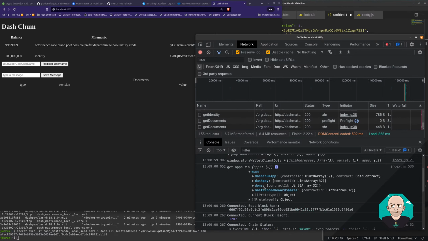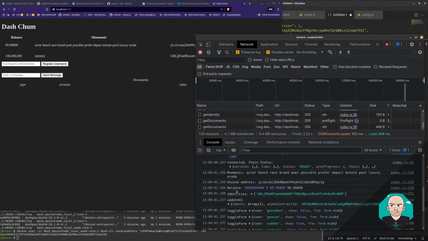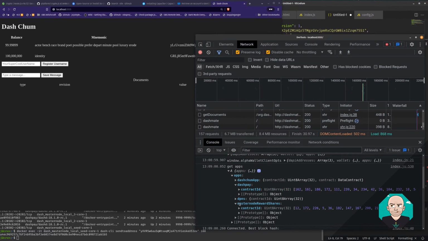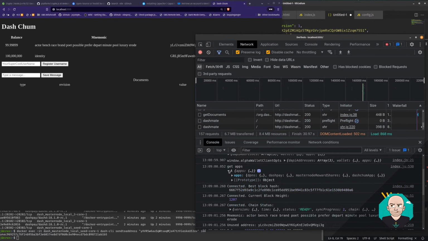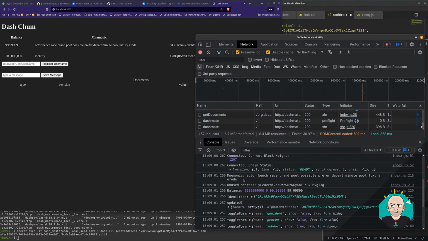Apps. So it's possible for DashPay Wallet, I actually need to not register some of these schema because I think some of them might be overriding, like DashPay here and DPNS. So it's possible removing some of the schema that I'm registering will actually get DashPay Wallet working correctly.